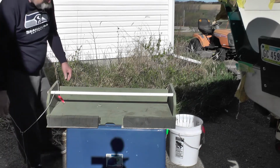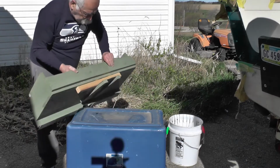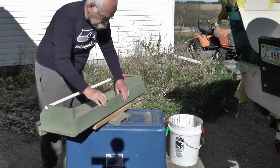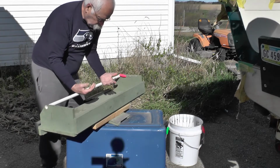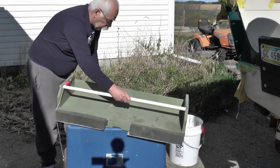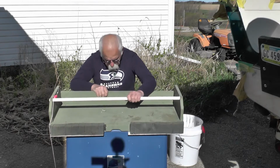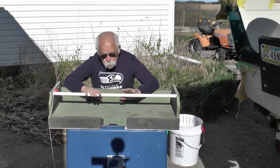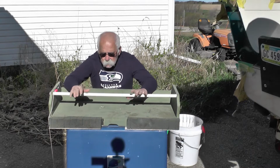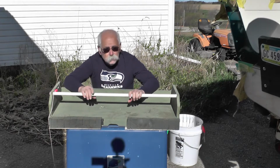Now, there's one other thing I want to show you that we added after we made the video, made this box. In the beginning I had this flat, and after we used it a few times, it appeared to me that it should be elevated a little more. So it's coming off of the platform not straight, but on an angle. And guys, I couldn't be more pleased with this. This is one of my better how-to things as far as being able to use the trot line. And most of the time I do this by myself, and it's just nice to be able to do this safely.